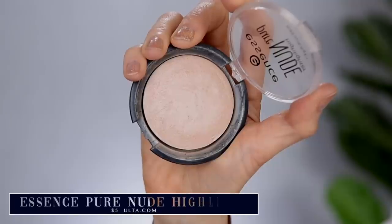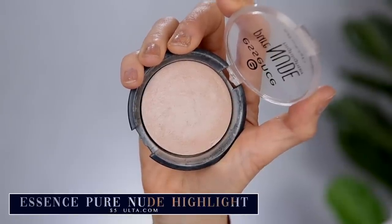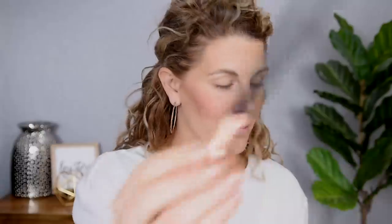Let's jump into highlighter. We're going to go for an oldie but a very goodie — the Essence Pure Nude Highlighter. My lid is broken but I love this highlighter. I have not been using it much lately, but it will forever be one of my favorites, especially when it comes to really affordable highlighters. I think this is one of the best at the drugstore. I'm taking a little bit on this Alter Ego number three angled brush and adding that to my cheekbones, my nose, cupid's bow, and a little bit on my brow bone. Look how pretty that highlighter is — so beautiful.